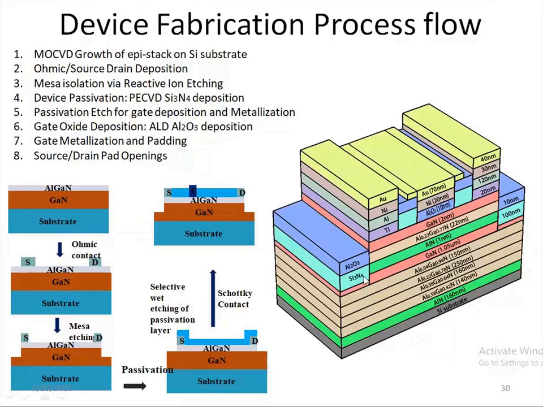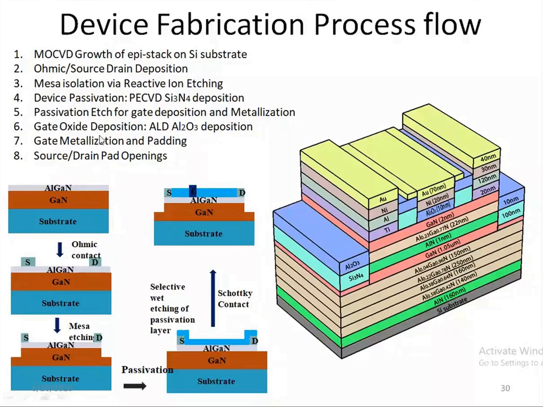So for this, what we do is, here the substrate is still the GaN material. So we etch on the sides of the substrate, and we'll be etching about 200 nanometers of the substrate using dry etching in order to form this MESA isolation. And after that, we go for passivation. So in this structure, if you check, you can see there is a double passivation that is used. It has a silicon nitride passivation of 100 nanometers and an Al2O3 passivation of 10 nanometers. So we have used the double passivation scheme.